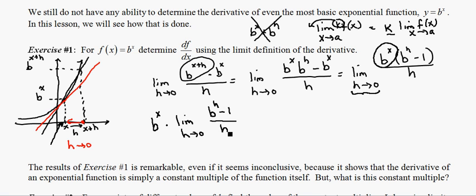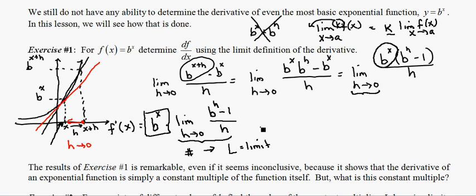Now, sometimes when math problems get long, you can kind of lose sight of what in the world you're even doing. Keep in mind what we're doing is we're trying to figure out what the derivative is, what f prime is as a function of x. Now, here's what's cool. This is the only place x shows up, right? So this is just some number. Let's call it L for limit. It is some number that definitely depends on what the value b is, but it doesn't depend on what the value x is. X is not there.